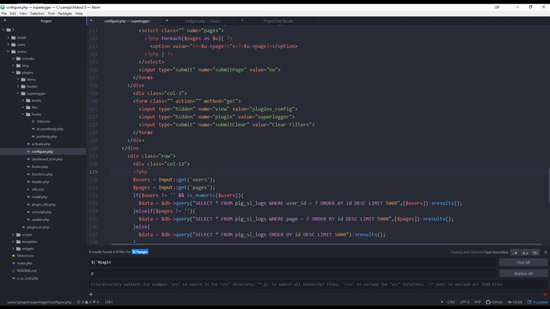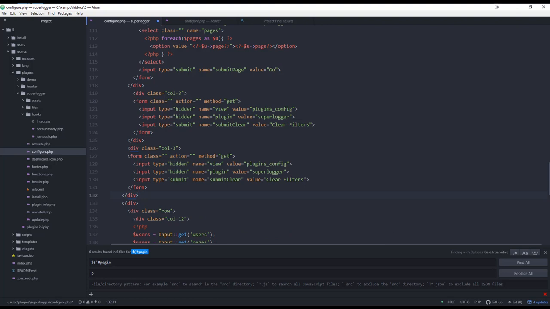Let's see here. Div column 3. Let's do this. That look right? Okay, I'm going to copy that, and we're going to make this one post. And we're going to say submit delete logs, and we're going to give that a class.